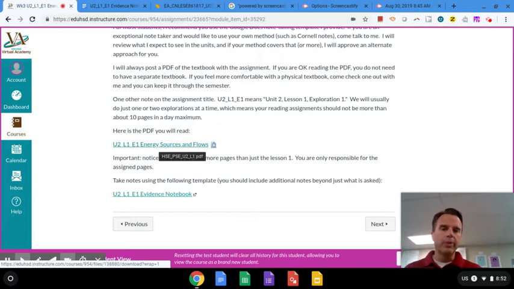Now, your biggest responsibility when it comes to these assignments is going to be to stay organized. If you are not organized, you're not going to be able to review very well, and you'll just have this mess of things in your Google Drive that will make no sense. So what I really recommend is to have a folder that has all of the PDFs that you download to read the textbook, and then you have a separate folder, or you could put this in the same folder if you want, that has all of your notes from those PDF pages. And I'm going to show you how you do this on the first assignment.